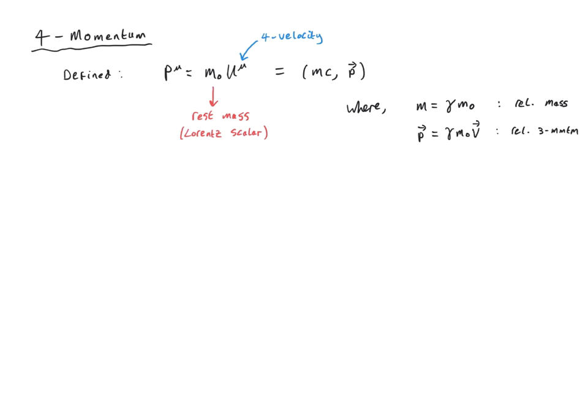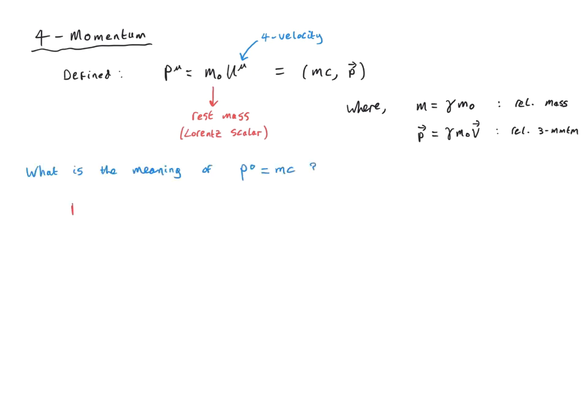So there's some kind of consistency in the notation here. We have m0 for the rest mass, we have m, which is gamma times m0, the relativistic mass. We have m0v as the non-relativistic 3-momentum, and then we multiply it by a factor of gamma, and we get the relativistic 3-momentum. We can assemble these things together into a single 4-vector. We multiply the relativistic mass by the speed of light, mc. That goes in the time-like component of the 4-momentum. And then we have the relativistic 3-momentum in the space-like components of the relativistic 4-momentum.